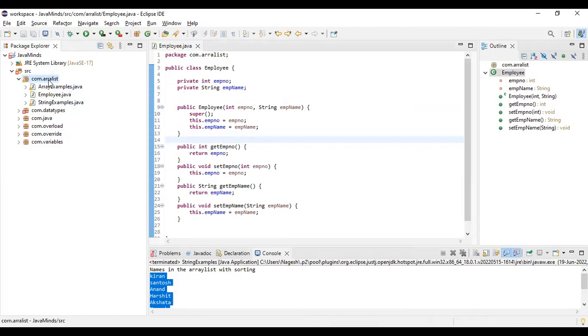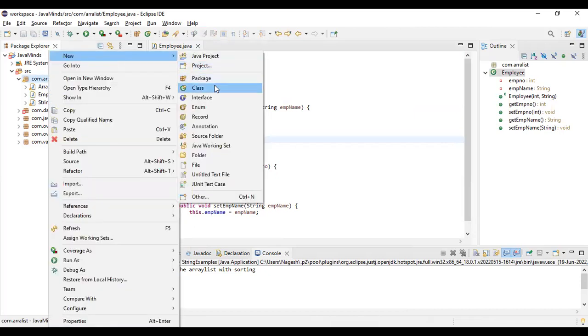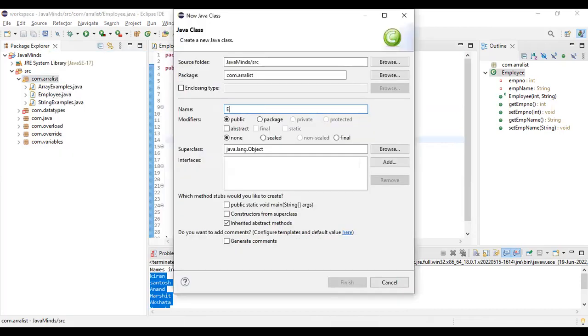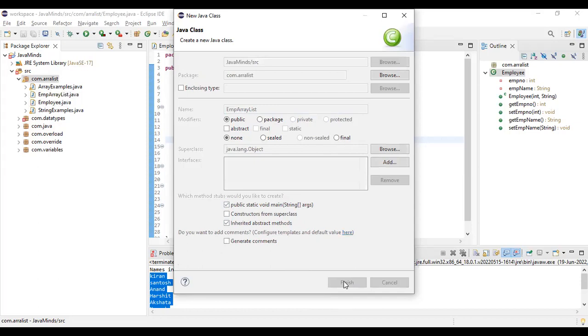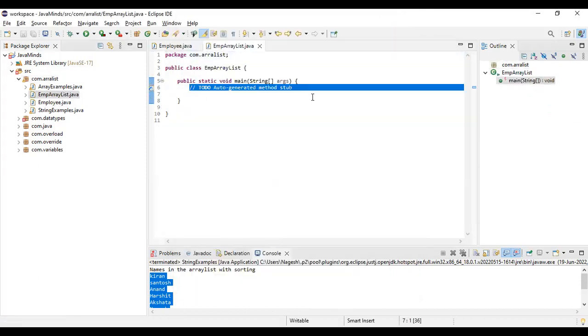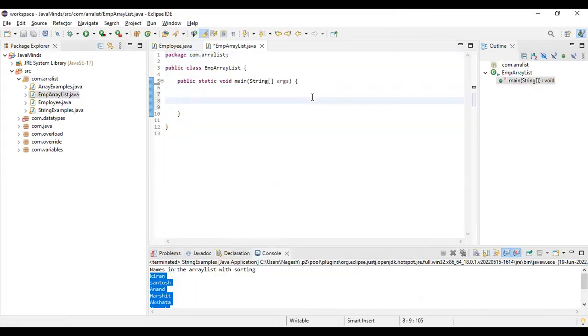In the array list, I will create one more class, that is EmpArrayList. I'm clicking on public static void main. So here, first I have to create an object of employee.